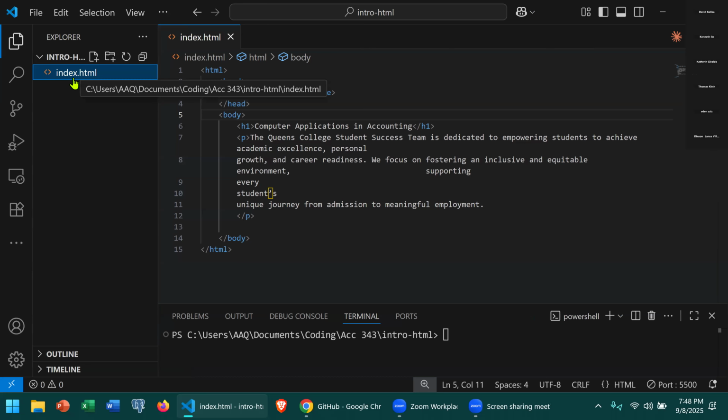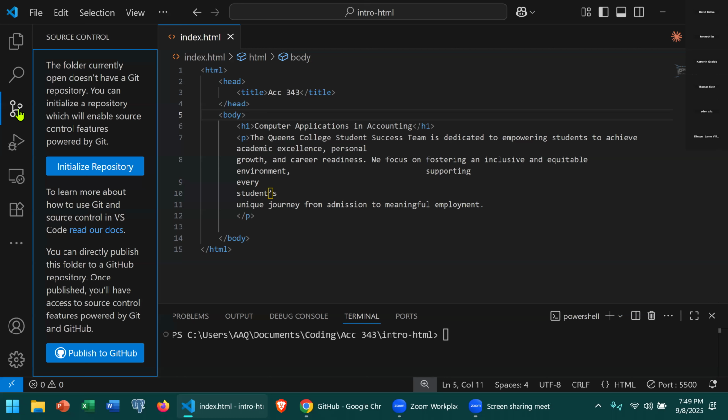So I want to send this code that I created to GitHub. It's a central repository. It's a whole bunch of things. But for right now, think of it as OneDrive or Google Drive. It's a place where I can send my code. So for me to send this code to my GitHub account, I use some built-in features like this thing right here. It says source control. And I'm going to click on that.